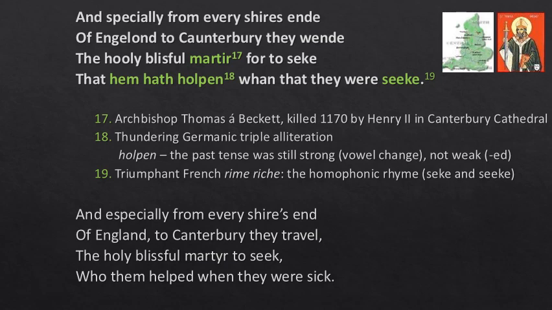So why are they seeking Thomas? Because "hem hath holpen." He hath holpen them. Holpen is on its way to being helped. We say "have helped," they say "have holpen." In other words, it had a different vowel change past, like sing, sang, sung, instead of a weak past like help, helped. It was still strong and was on its way to becoming weak. And it had helped them when they were seke.